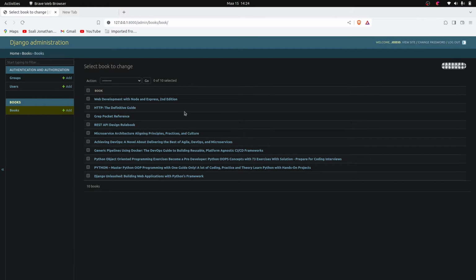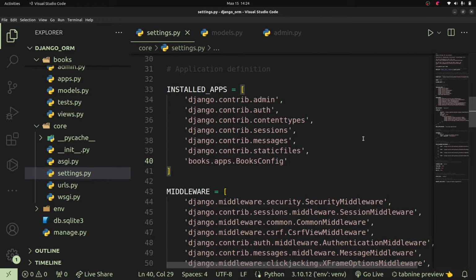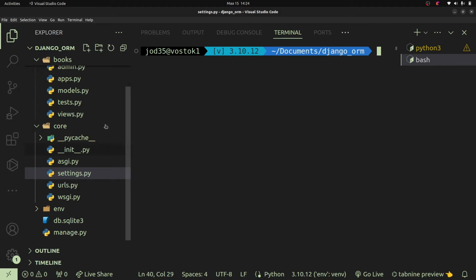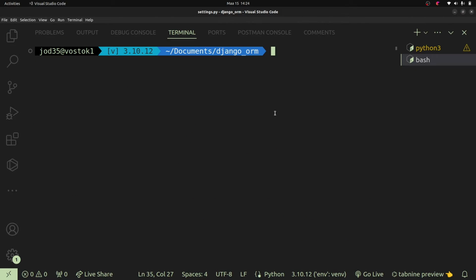The most important concept when doing queries with Django is going to be the query set. A query set is just a group of objects that is returned whenever we query the database. Now to begin, we're going to go where we have our server running, and right here in my VS Code, I'll open up a new terminal. In our terminal right here, I'm going to begin by opening up the Django shell. For me to do that, I'll run python3 manage.py shell.